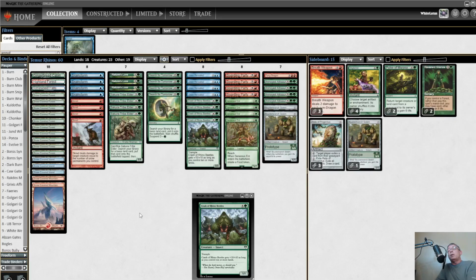It ramps out. Very good in linear type strategies when your opponent's doing that. This is not doing well against combo. Obviously, you have no way to disrupt it. But in a fair matchup, the deck's got some game. So we'll get into the sideboard real quick, and then we'll get into some games.